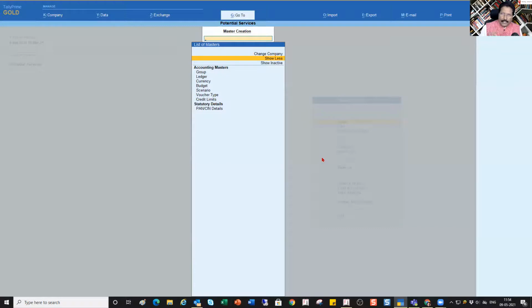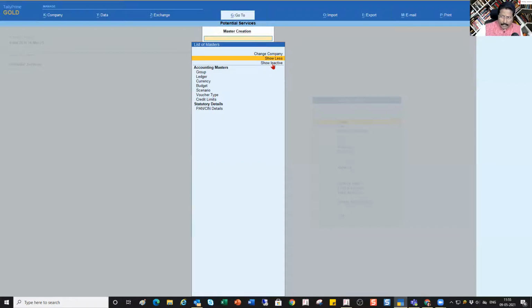So similarly, what we have to do now is enable inventory features, right? So now, still after me clicking on show more, it is only giving me my accounting master.